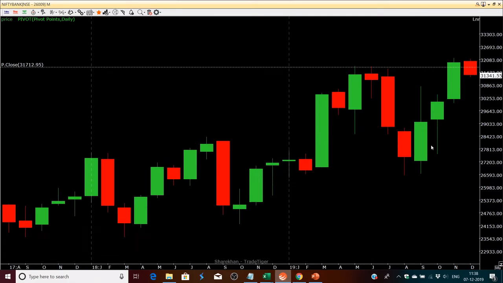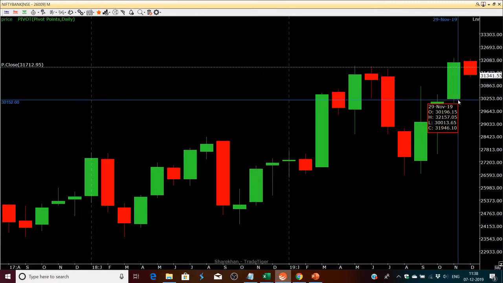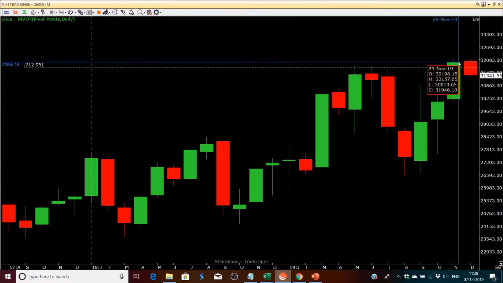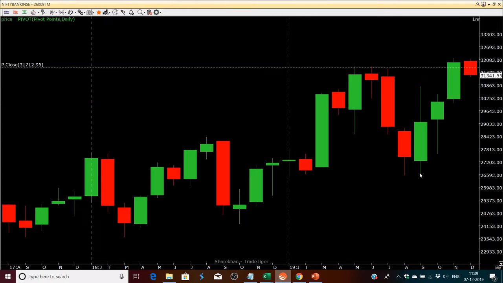Let me tell you a simple technique to understand this. See, whenever you see that the price opened here and it closed here, a strong closing, and month on month after this point, this complete engulfing, Bank Nifty has been going up every month. The closing has been higher. You see the strong close above this. This shows the trend change, and here also the trend continued. Here also the trend continued.